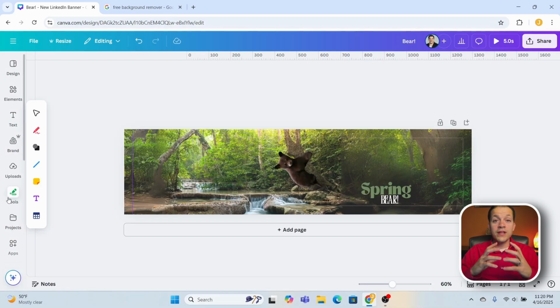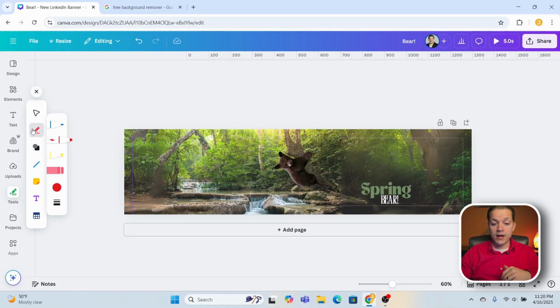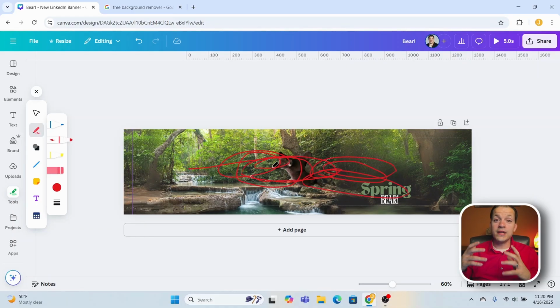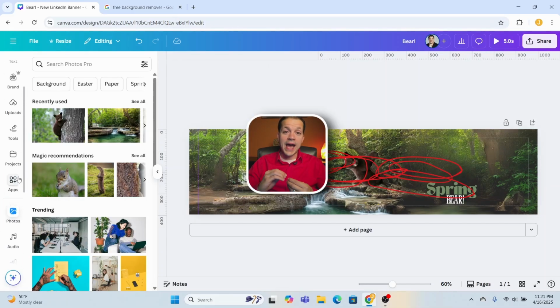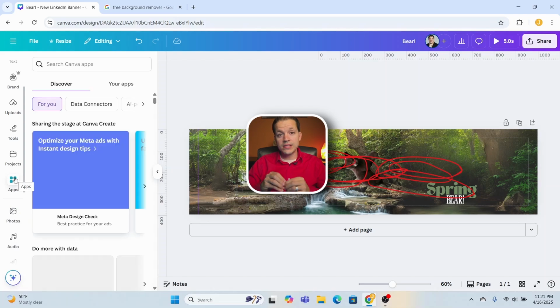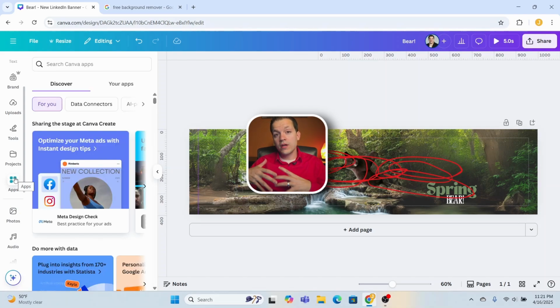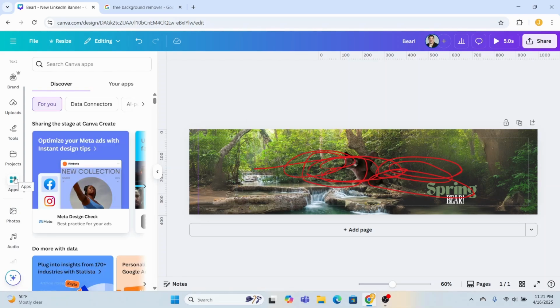So you can also click on tools. Tools will allow you as a shortcut to use shapes, to use lines in the cursor to draw. So I could select this and actually draw on my design. So you can see I can draw on my design. You can erase. Makes it very easy for you to edit your images on your profile. Now you do have the app section. This is where you can add apps that you want in addition to help you customize things. We'll just save the apps for later.